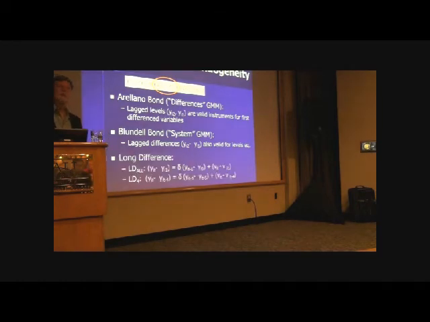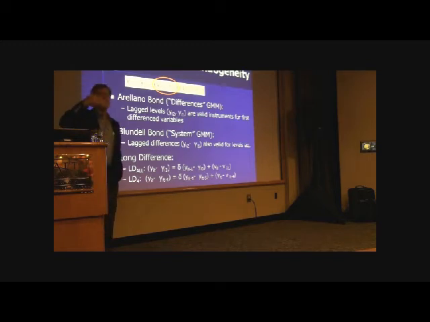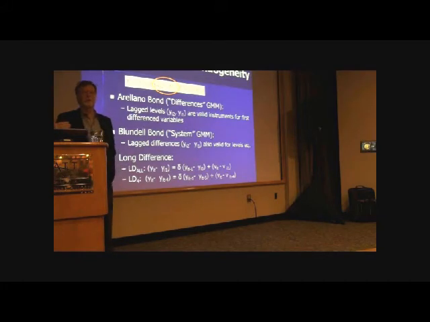And then this long difference estimator came along in 2007, and Rongbing Huang and Jay Ritter had a JFQA paper where they executed this. The long difference essentially says Arellano-Bond and Blundell-Bond have a problem if there's serial correlation. So what we'll do is look at really long differences instead of two-period differences. Use the level variable from two periods ago to instrument for the difference today.